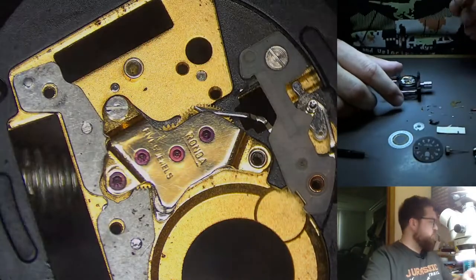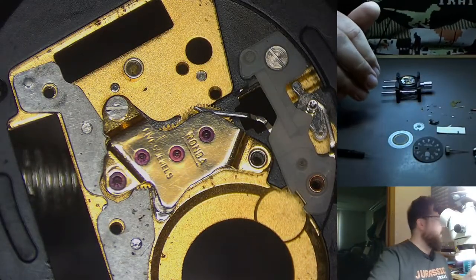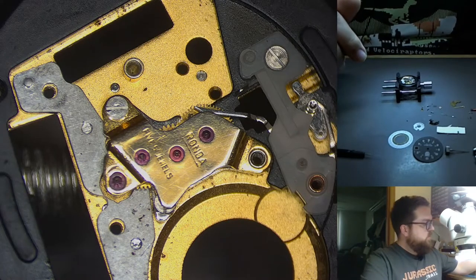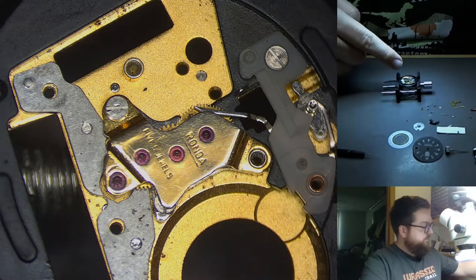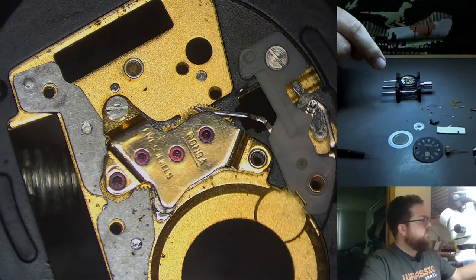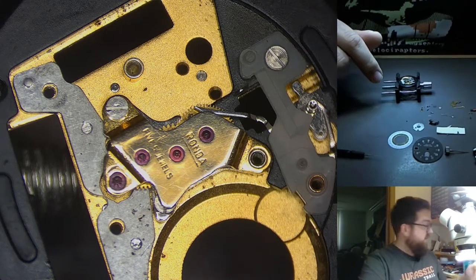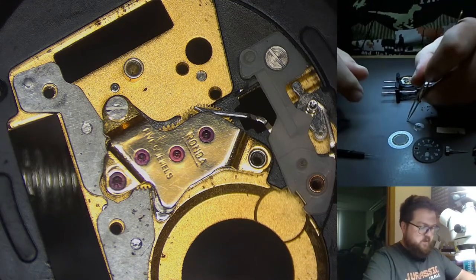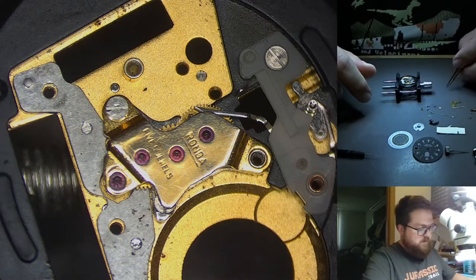Then I've got two, maybe three movements sitting over here that I can potentially get parts from. Two are 715s, which is this. This is a 715 movement. And then one is a 515, and that's actually brand new, I think, still. I might have just been sitting in the thing. I don't know. We have tons of movements sitting around.